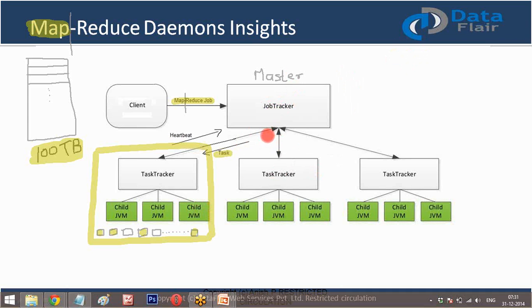Guys, are you getting my point? The data itself is divided, so the same work is coming and it is processing just one sub part of the data, one small chunk of the data. It's processing a small chunk of data here, and a small chunk of data here. That's why I'm saying the work is divided into logical pieces and it is processing some different small part of data.